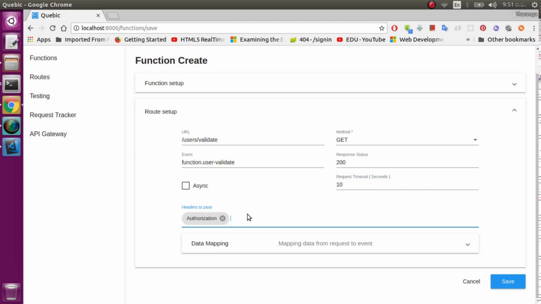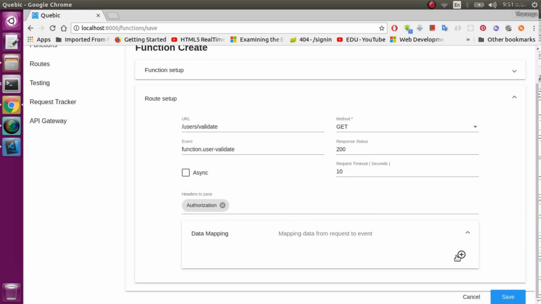That means the API gateway is not going to pass all the HTTP request headers into the event payload. Then you can decide which HTTP headers are required to pass to the event payload, and then you can set the headers.